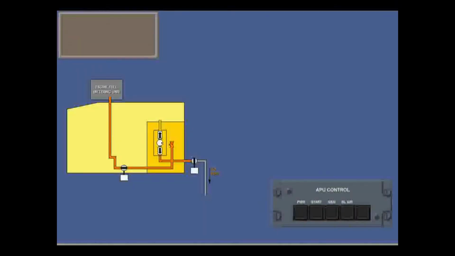To perform an APU start, you need either DC external power or battery power. Select the power switch light on the APU control panel to arm the starting circuits. Press the APU power switch light. The APU FADEC opens the APU fuel valve, and fuel flows from the left collector tank along the aircraft dorsal fin, boosted by a gravity-fed fuel pump, to an APU fuel enclosure.